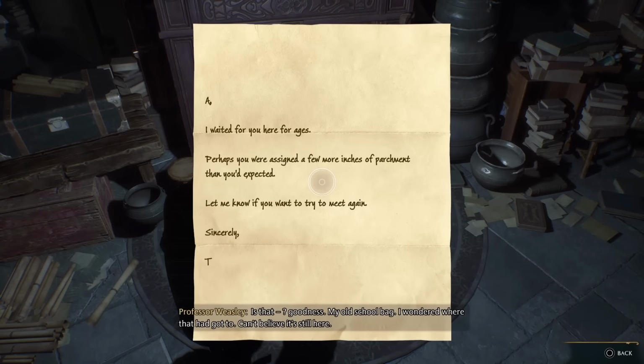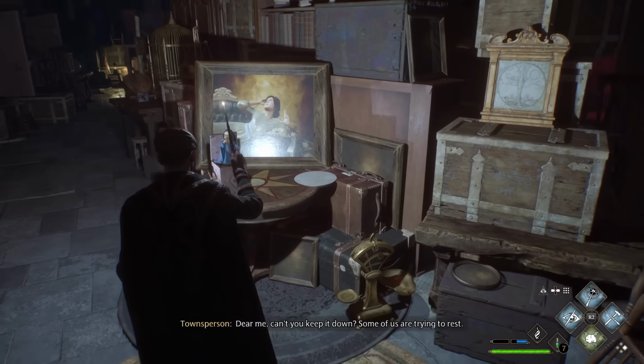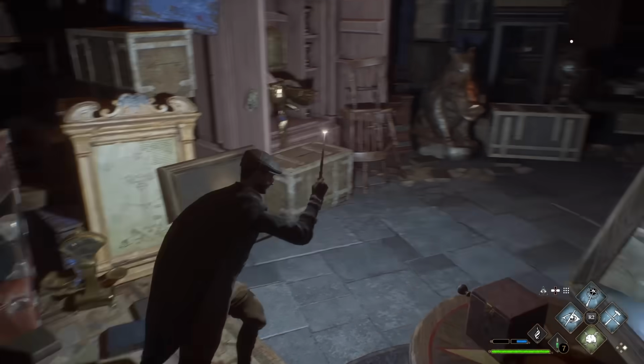There are a few interesting things to find here, like this letter. There's also a Jack-in-the-Box that some fans think is a reference to Severus Snape, but to me, those are not the most interesting objects here. But first, a quick history lesson.